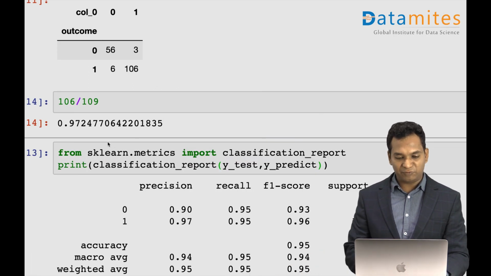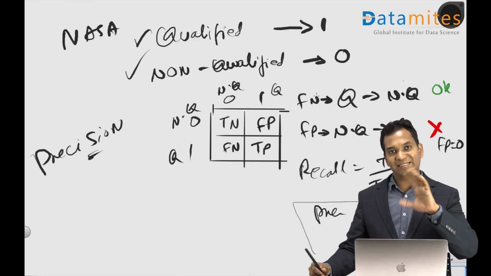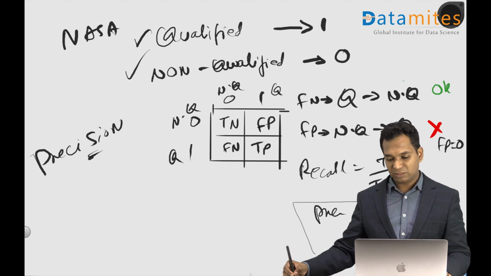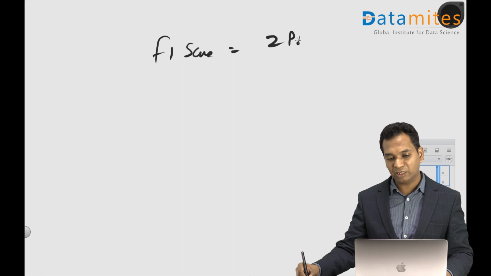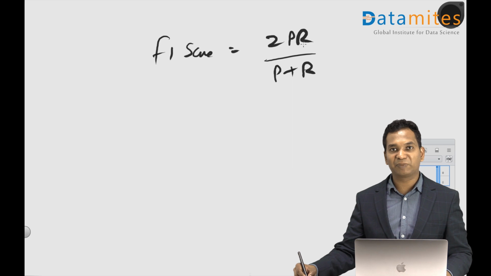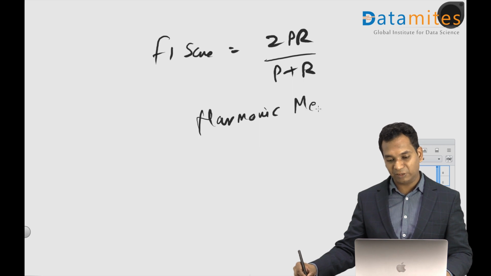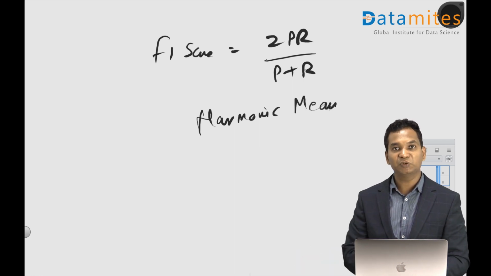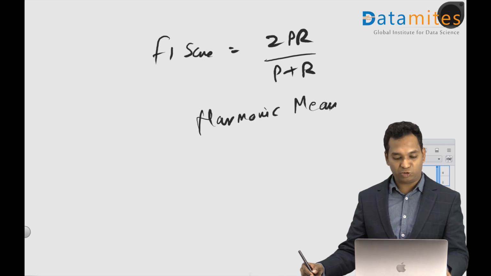If you also look at the classification report, you have the F1 score. F1 score is a balanced score. It takes both precision and recall. F1 score is a harmonic mean of P and R. So it's basically 2PR by P plus R, where P is precision and R is recall. So 2PR by P plus R is the harmonic mean. High school mathematics, if you remember, we have arithmetic mean, which is nothing but A plus B by 2, and harmonic mean is 2AB by A plus B. So this harmonic mean gives a balanced view of both precision and recall.